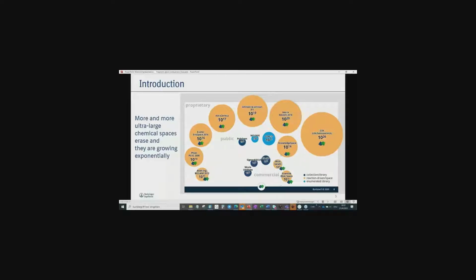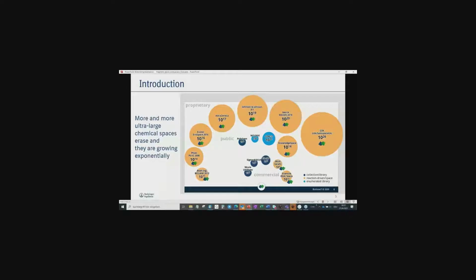You also have fragment spaces from suppliers, besides some enumerated spaces and the knowledge space of Feasibility. The number of spaces is increasing, but they are also growing exponentially.